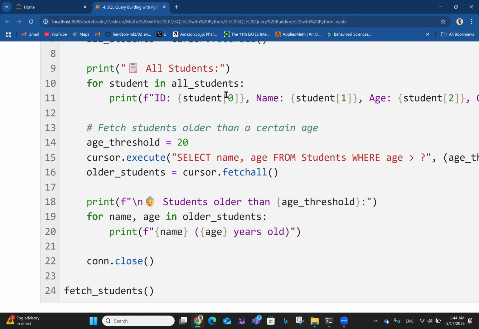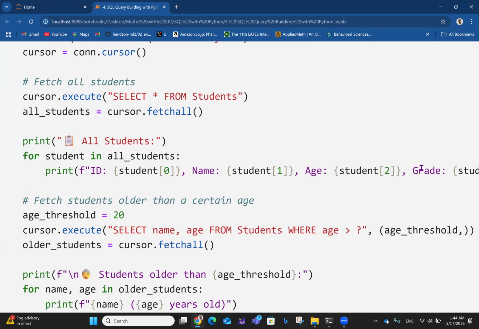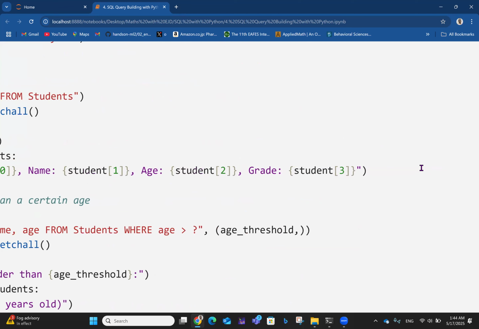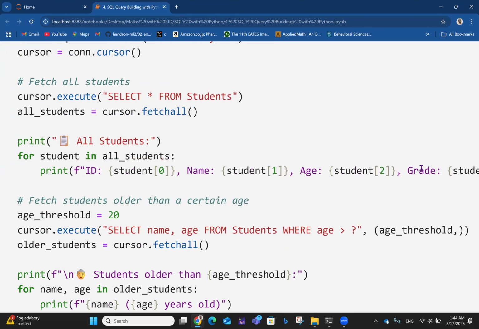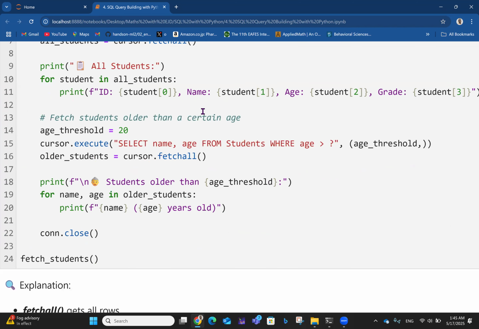So for student in all_students now, you print the ID starting from the first student. Student[0] is the first student's ID, and then you have student[1] the name, student[2] the age, student[3] the grade. That means you are referencing the table now. You are referencing this student now. So the first is the ID, then you have one, two, three. It's talking about the columns. So you have the ID, you have the name of the student, you have the age and the grade, like that. Okay. So you fetch students. Okay, well, so this will print that for you. That's the first thing it is doing.